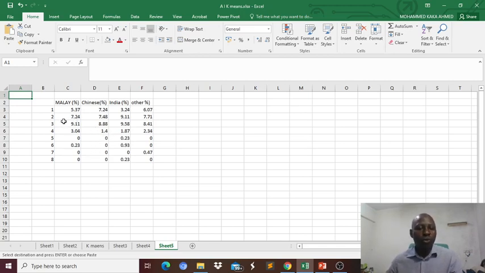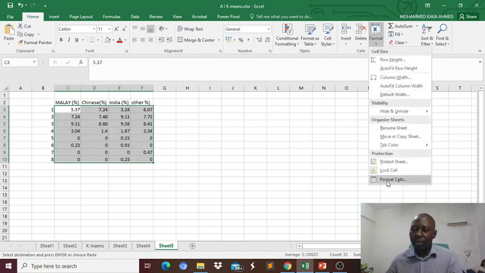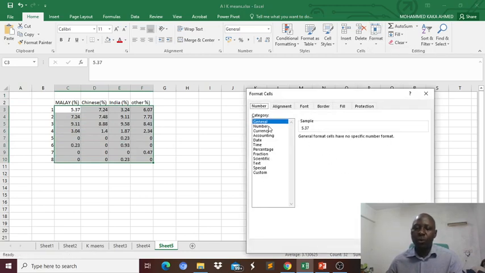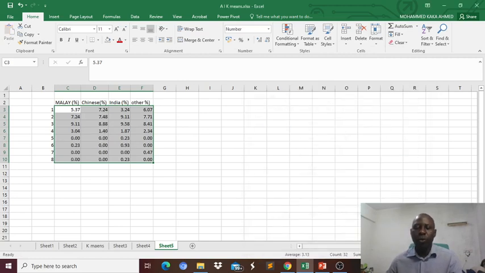So what you do is highlight the elements concerned and go to format the cells to set the number of decimal places. Let's choose two decimal places and click enter, and you can see that it has done it for us automatically by including the decimal places.